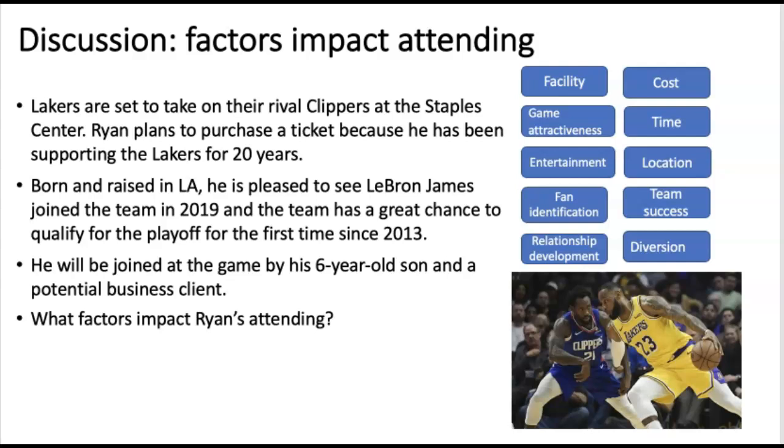So think about an NBA game between the Lakers and Clippers at the Staples Center. Ryan decided to plan to purchase a ticket because he has been supporting the Lakers for nearly 20 years. He was born and raised in Los Angeles, so he was really pleased to see LeBron James join the team in 2019, and the team also has a very great chance to qualify for the playoffs for the first time since 2013.